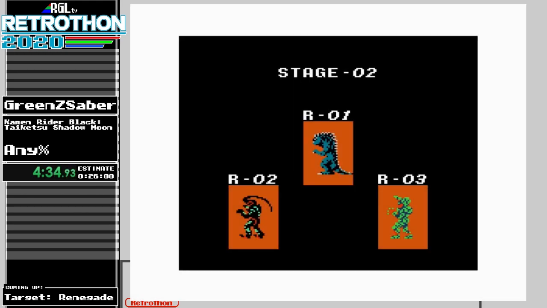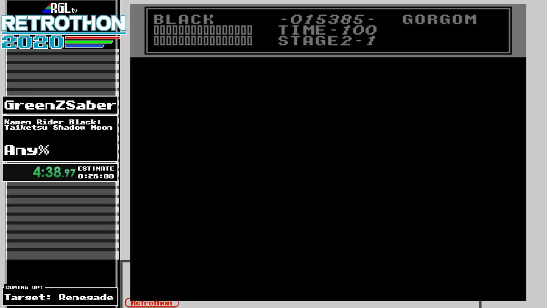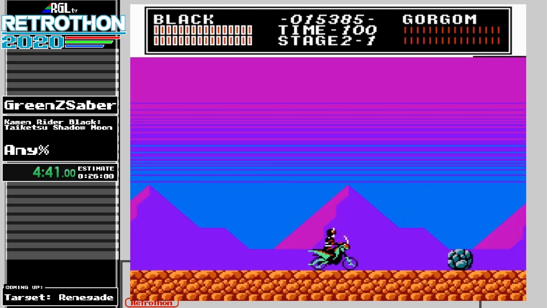Now we're gonna get a change of scenery. We were in a grounded level at first. Now we're gonna go to a desert area and we're gonna be on a bike for that. So Kamen means mask in Japanese, just so you know.